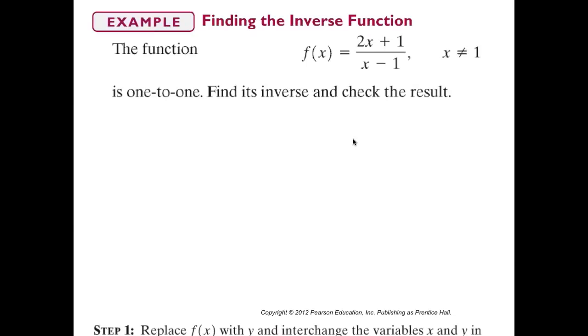All right, if we want to know the decay rate, all we do is look at the number next to T, and we can see that our decay rate is going to be 5.81%. The percentage of remaining wood products after 10 years: all we have to do is plug 10 in for T. So we're finding P of 10.